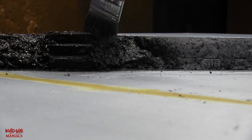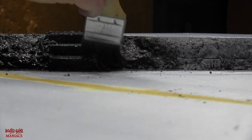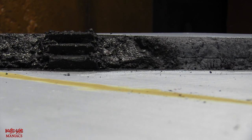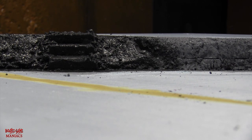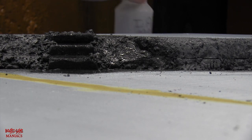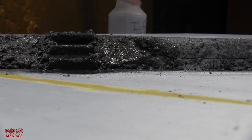I'm not going to cover the whole thing right now. I'm going piece by piece, because what I have to do, I need to do it this way. So hang on one second, and I'll show you my trick. Now, I already started doing it on this side. It's off camera. But the trick is I just take a spray bottle full of water and give it a little bit of a spritz just to saturate.